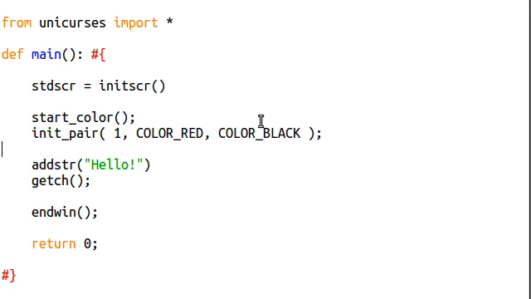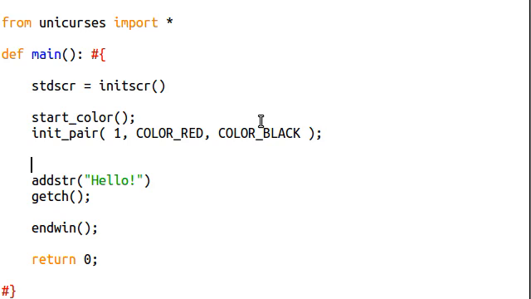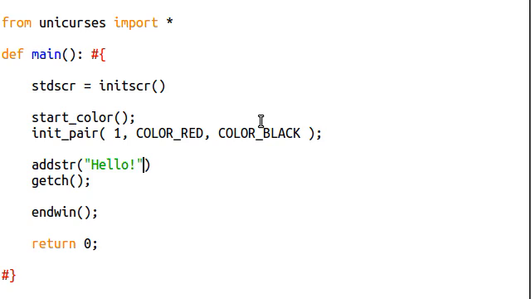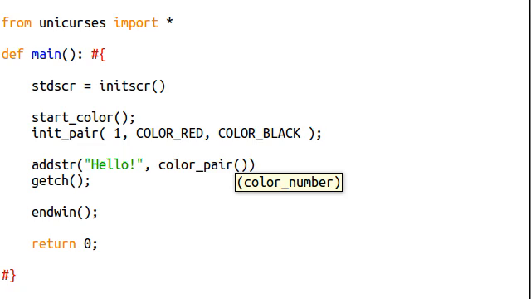If I break out of this, what I can do is turn on an attribute, and the attribute this time is going to allow us to use color. I'm not going to use attron, because as cool as the function name is, it's aggravating to have to type attron and attroff every time. So I just use it inline with our addstr function. As the second argument, the optional attribute argument, I'm going to type color_pair. That's what allows us to access one of these pairs we've initialized. It's a function, or I think a macro, I really have no idea. The parameter it takes is the color number, our pair number, or our ID, and obviously we set this up to be 1.